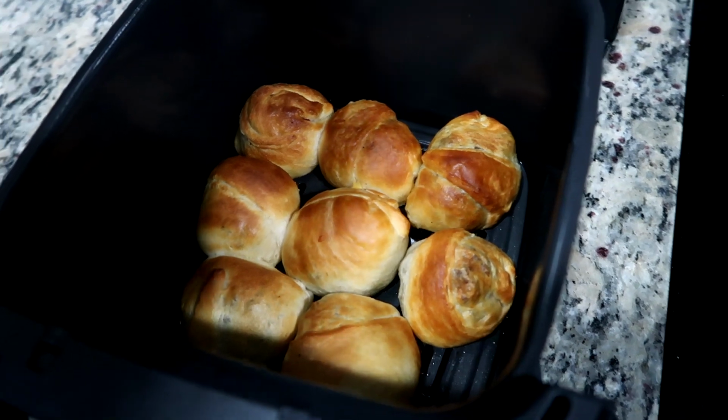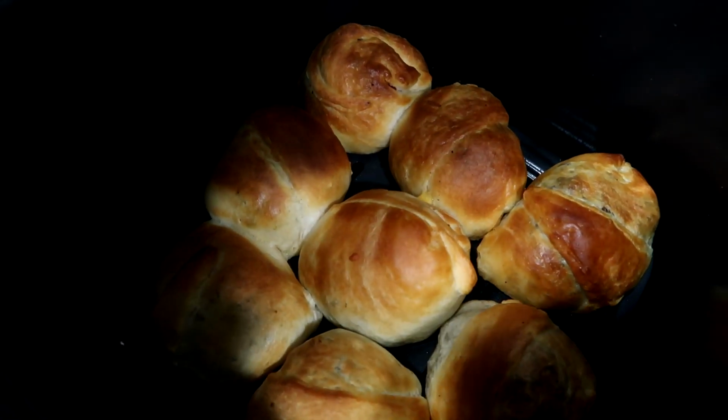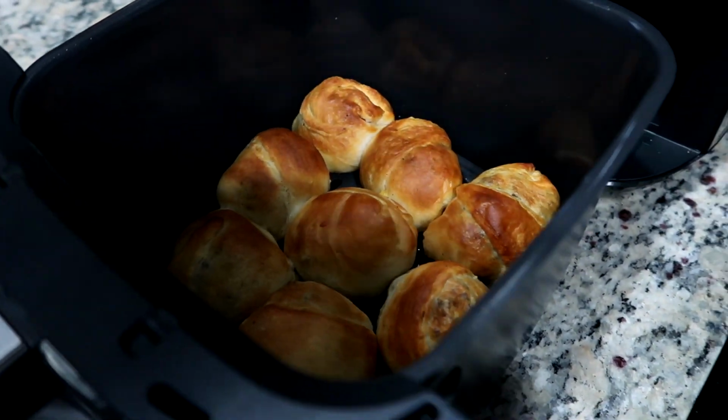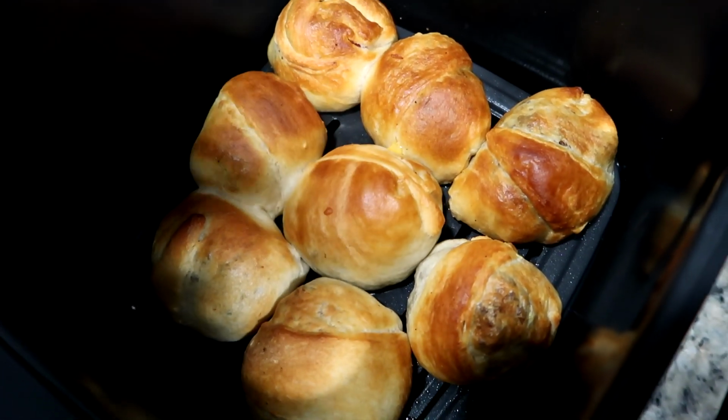Alright guys, look how those came out. They look delicious. Look like some of them kind of stuck together like biscuits a little bit, but they smell delicious. That'd be really good. I don't know, could you dip these in something? What would you dip them in?